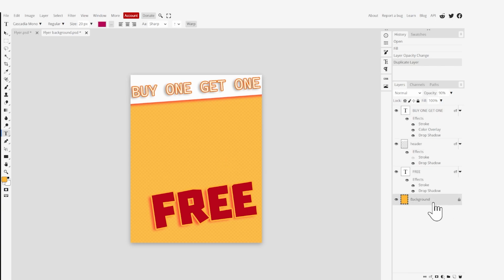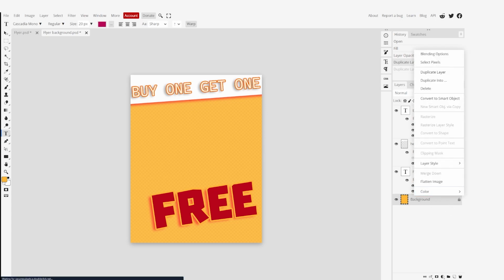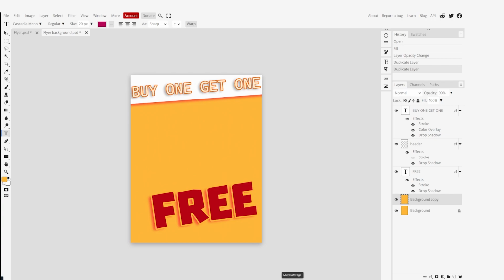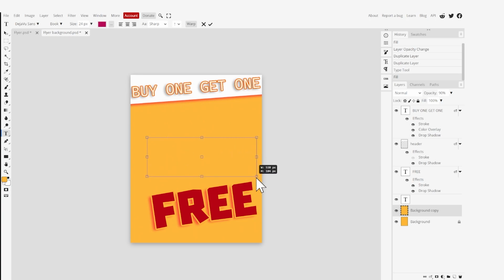Something happened there. So let's maybe duplicate the background color. To duplicate, you basically right click on it and you go to duplicate layer. So you see now the background is kind of back. So now we will add a text box by clicking on the text. So let me zoom in. So this is the text. Click and make a box here. So this is the text box.